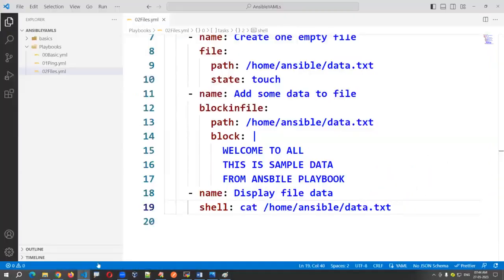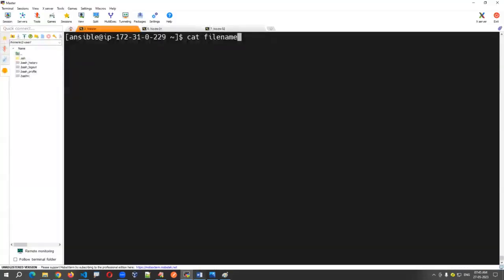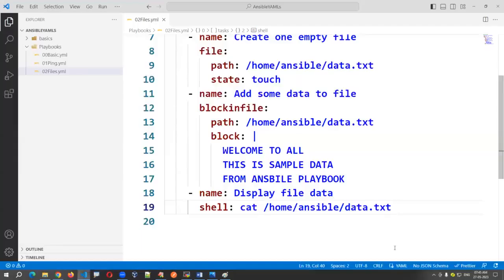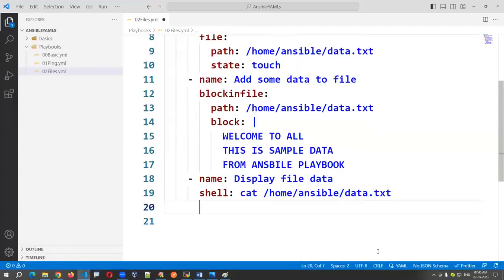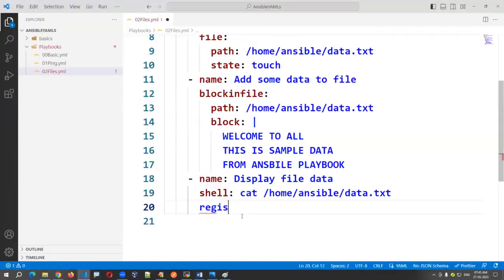But the point is, I want to get it back again. Okay, you execute here, but what is the output? I want to see it. I want to get the result back to master. I want to see, because I did not create the file. Then what you can do, you create a register. Okay, I'm just writing a register. My file data, like this I wrote.